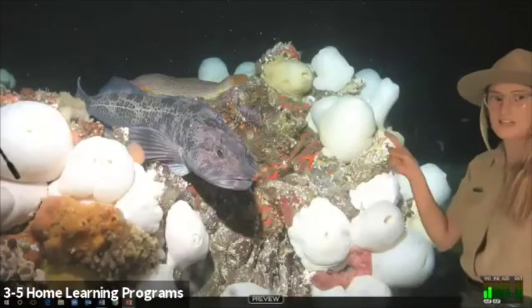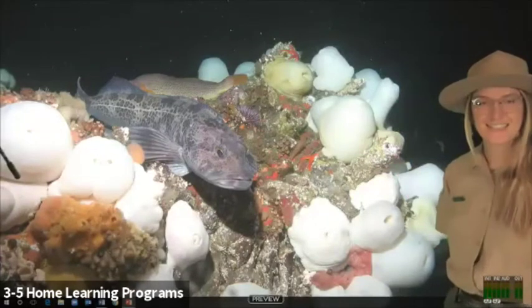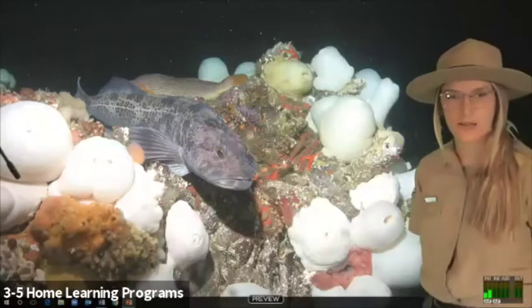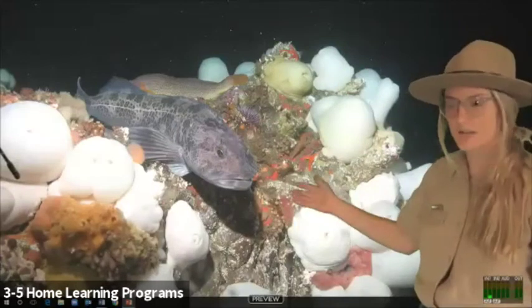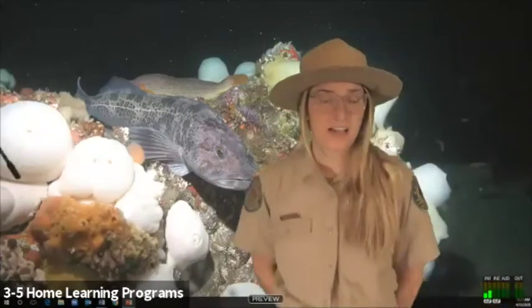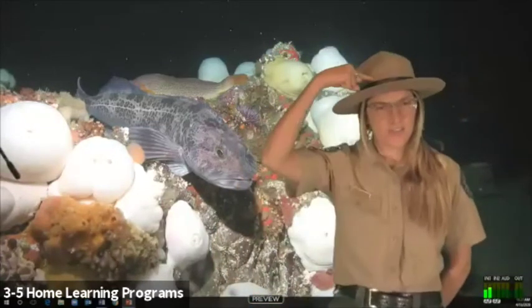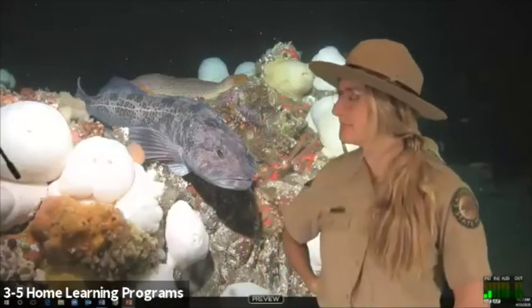Some of the things that we see here are pretty weird looking. They might even look sort of alien to you. You might notice some things about this place that we're looking at. You might say, wow, that looks like an alien world. And if you thought that, I thought the same thing when I first started learning about the deep sea. I said, you know what? I think the deep sea is a lot like outer space. And in a lot of ways, it's true, because both places are dark. I'll talk a little bit more about that. They're very far away, and they're not very easy places for humans to survive.